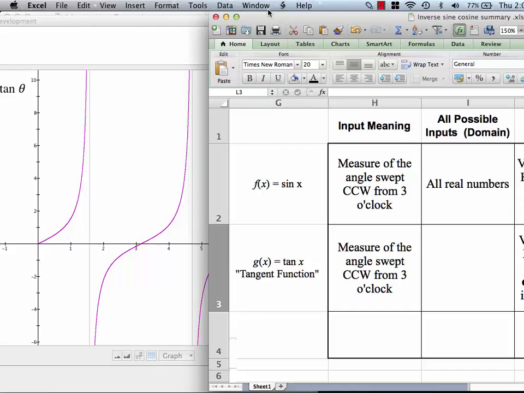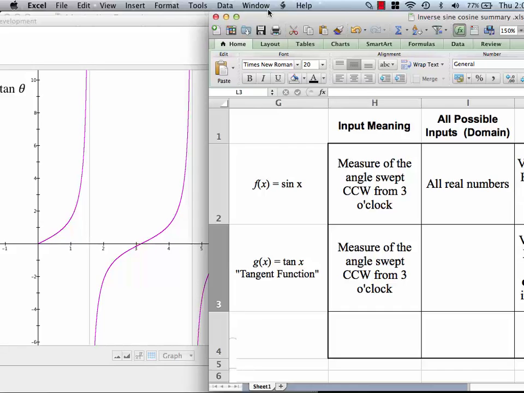Christian, why not? Pi halves will not go in. Remember pi halves. Tangent says, no, I don't know what to do with that, because it's trying to measure the intersection of two parallel lines, or it's trying to measure an infinite slope, right? So pi over 2 doesn't work. Anything else not work? All versions of pi halves multiples. And also the bottom of the circle too, right?